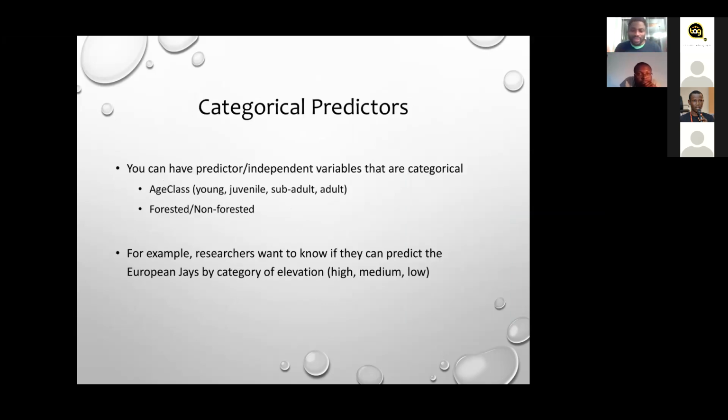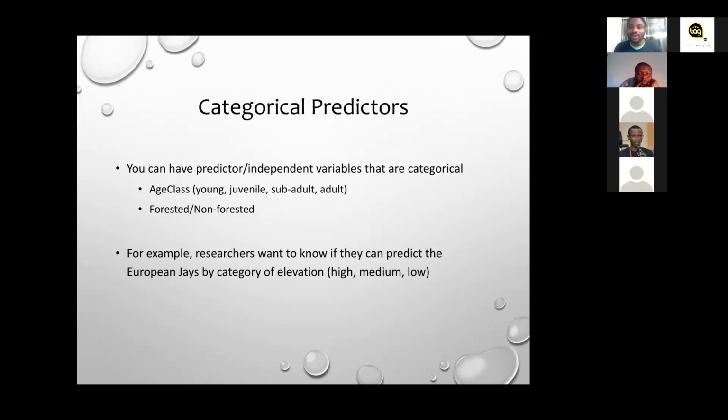So now we go to a different topic that is more interesting, categorical predictors. Everybody, all the time, you will see it is about numerical predictors. Like you are trying to predict the height and the weight. Both of them are numbers. What happens when it is not numbers? Maybe you wanted to check the theft rate in Lagos or in Benin City, and what you want to use is the category of people. Is having more young people, age class, more adults or more juveniles, explaining the number of theft in a city? In this case, you are not using numbers, it is just age class.